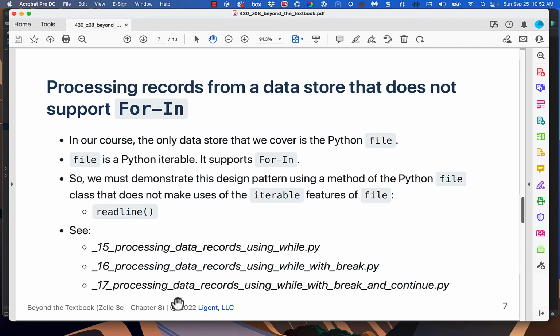And then the last one is using while and break, but it's also using a statement that's often thought to be a companion to break, which is called continue, which is a very bad practice. I'm going to talk about why it's a bad practice, and show you how easily you can avoid having to use it. So let's get started on 15.